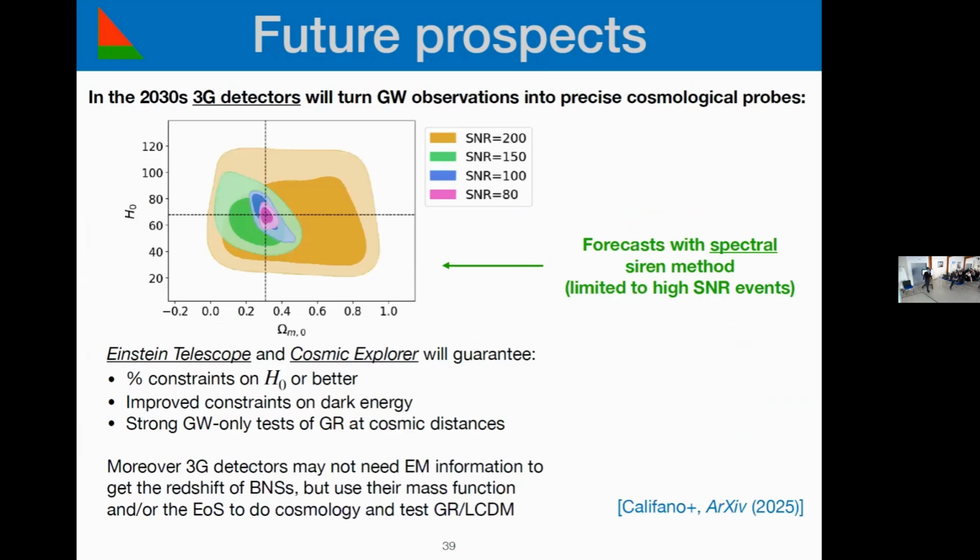And finally, this is the spectral siren method. So no electromagnetic use. This is a nice new paper, actually still under review, that came out a couple of months ago. I think it's the only spectral siren analysis that I found so far for ET and Cosmic Explorer. You can see that depending on how many sources you use, so you can cut, this is the cut in SNR that you can use. Of course, you can constrain this down to very, well, this is probably 10% or something, but if you use the whole sources, probably you can go down to a few percent.